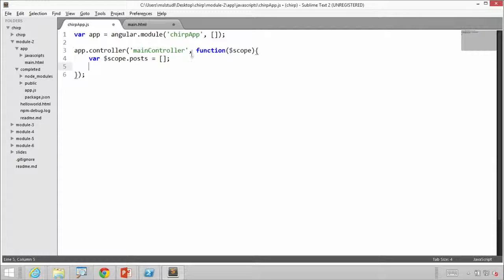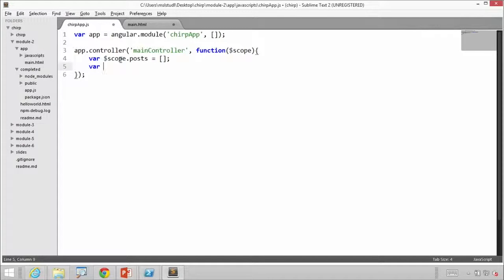We're going to talk about root scope a little bit later on, but there is a way to provide a scope to your entire module. That shouldn't be used too much. We're going to use it for globals. Globals are bad? Yeah, believe it or not, globals are bad. There's a preferred way to pass data around an Angular application, and we'll get to that, I think, in Module 5. Meanwhile, we're going to create another scope variable, and we're going to call that new post.